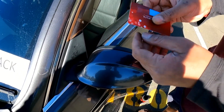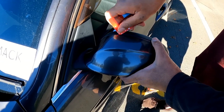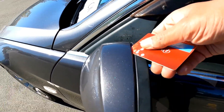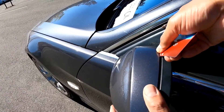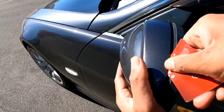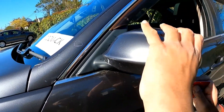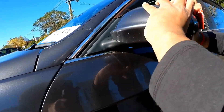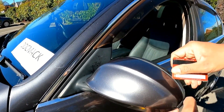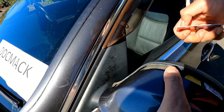You've got to first remove this cap. I've just got a plastic card here — you can use any plastic card. Plastic on plastic will not usually damage. What you need to do is fit the card underneath like this, and then you're going to try to pop it out. Work your way around like that and you'll hear it start to pop. You can use a plastic pry tool but I believe this card doesn't actually damage anything.